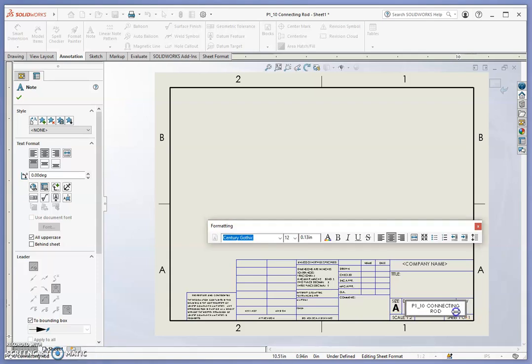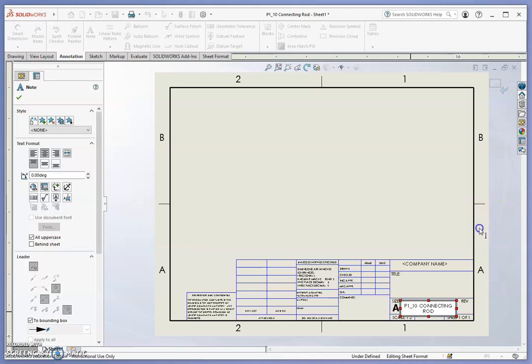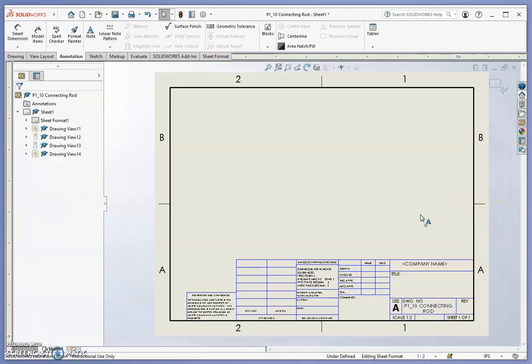You'll see what I'm trying to do in just a second. Got to move it over just a little bit more that way. Center it in this one, right about there. And say, okay, I'm good with that. Let's close this window out. Sure enough, now I've got my font appropriately sized within the cell called drawing number.